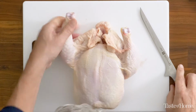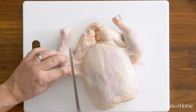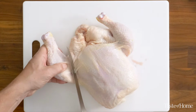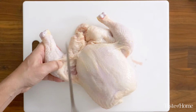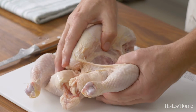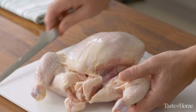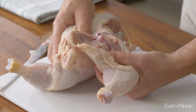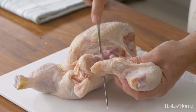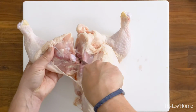For the legs, we're going to turn him over on his back. And then what we're going to do is cut as close to the leg as possible, just through the skin, not through any meat. Because what we're wanting to do is see in here and then move this around, cut a little bit more here, and then when I push the leg, it should pop itself out of the joint, and then start from the front of the chicken, work your way through that joint, but don't cut all the way through.